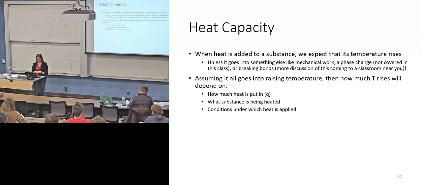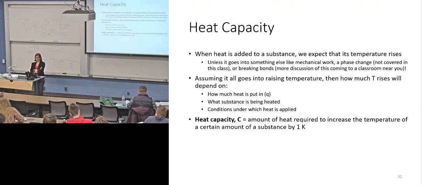So here's what's the notation for heat capacity? It's the letter capital C. Okay, or at least this is what we'll use in this class, okay? Heat capacity, the amount of heat required to increase the temperature of a certain amount of substance by 1 degree Kelvin, okay? This definition might be ever so slightly different from what you've seen in other classes. Learn what we do here, okay?